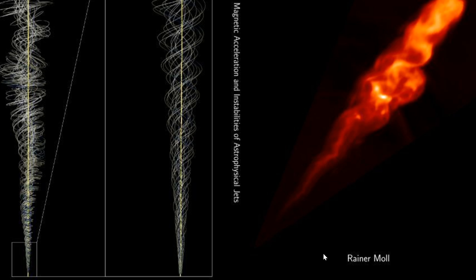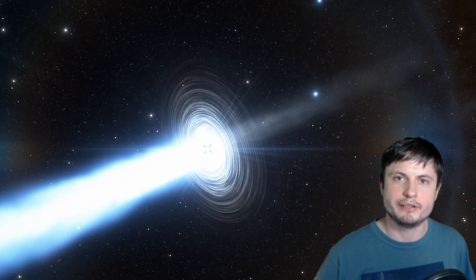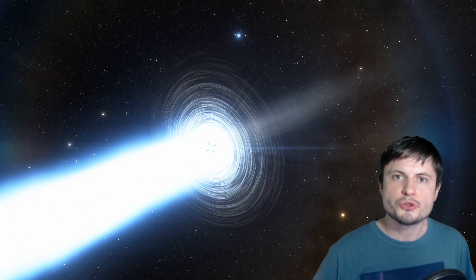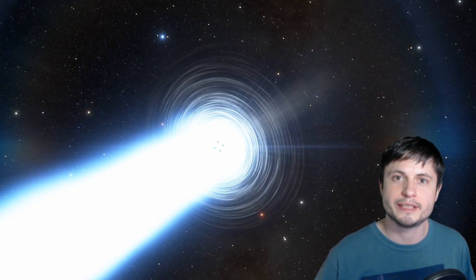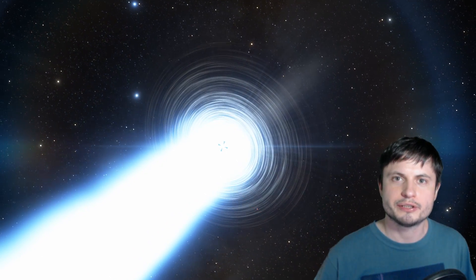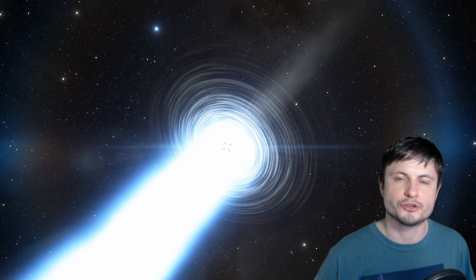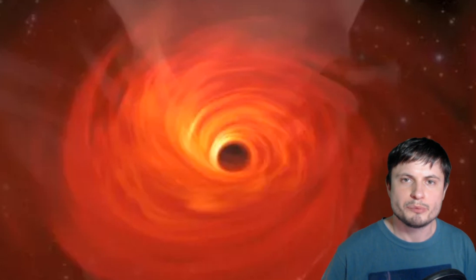The study by this wonderful person is actually one of the studies investigating this in a lot of detail. Which of course also suggests to us once again that these models that we have right here are usually a little bit too primitive. So not only are the jets almost never straight, they're almost always helical, but also the accretion disk is never really so perfect and so flat. And most of the modern simulations do show the accretion disk as this kind of a very large donut-like cloud-like formation around the black hole.